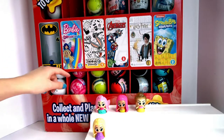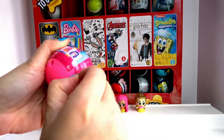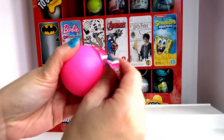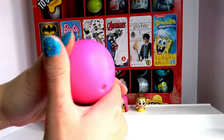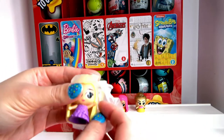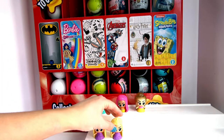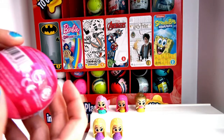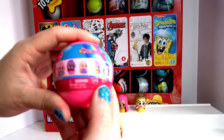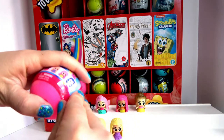Let's open ball number five. So we just got a duplicate — let's put her away and open the next one. There are still two to be found: this one with the blue hair and also purple hair. We haven't found these two yet, so I wonder which one we will be opening.